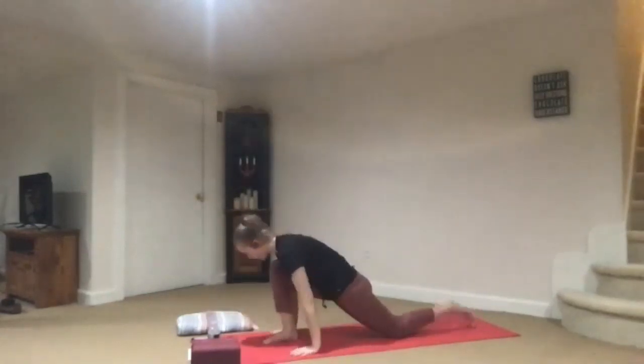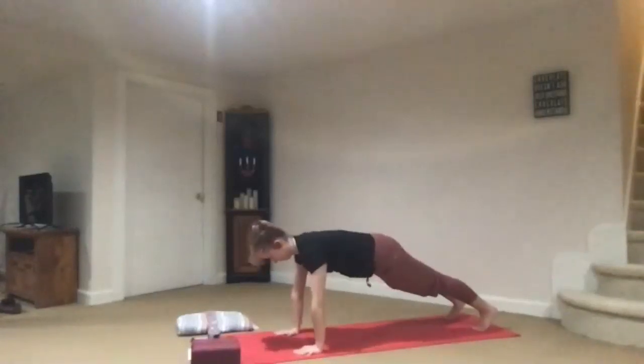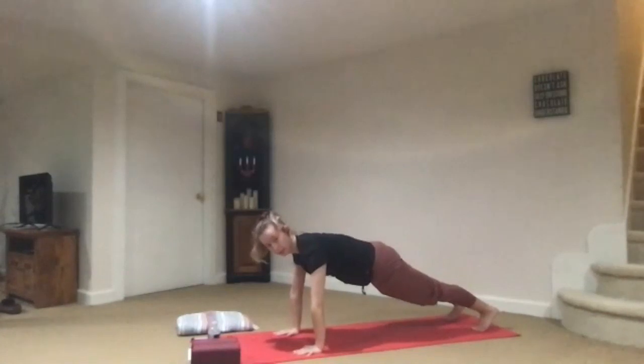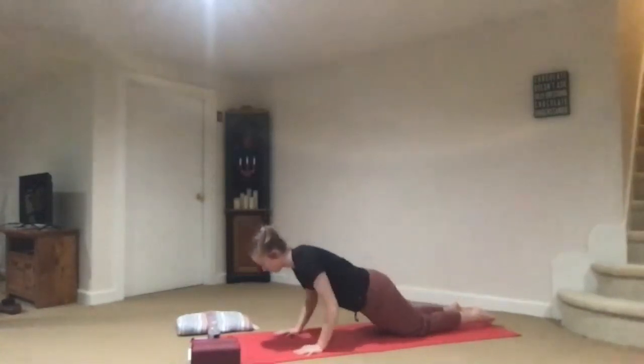Exhale, hands to the floor, energize through your back leg, step back, plank pose. Extend through the crown of your head and through your heels. Stay for an inhale. Exhale to release knees and feet to the ground and lower all the way down to your belly.